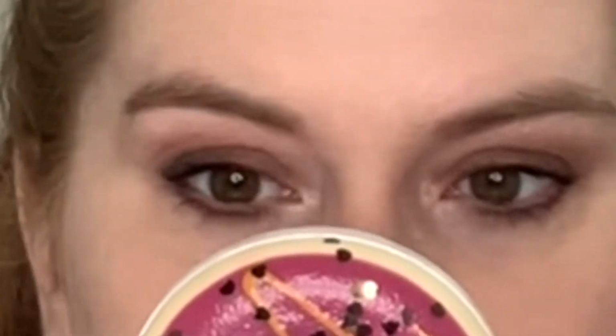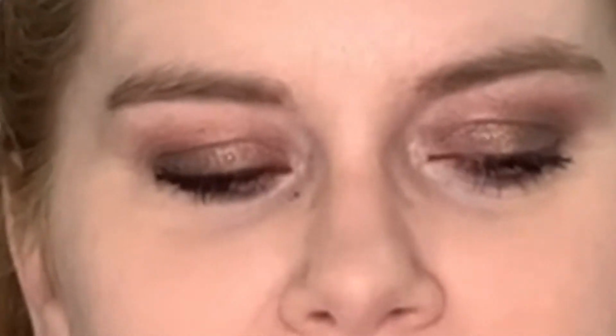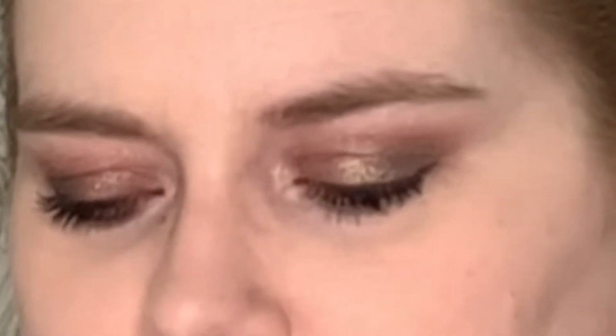So I do feel like the Too Faced wand does lengthen it a little bit more, and it does clump it more together than I feel like this wand did. The bottom lashes with the Too Faced wand look a little bit longer. So my first round, I do think that the wand does make a huge difference, and maybe it's not necessarily the formula of the mascara. I know some are wet and some are drier, but that is round 1.